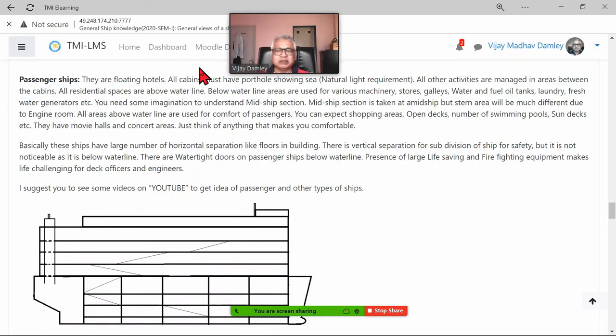Now, there are cabins. So, you want to show them the sea. So, you show them the sea. That is normal. So, the cabins will be on the side, and the area in between you can use for a variety of things. Now, it really depends on what type of passenger ship it is. It is impossible to really draw any conclusion because different types of passenger ships exist. Luxury, then there can be ferry types, there can be the ones where you just sit and go across, that is also passenger anyway.